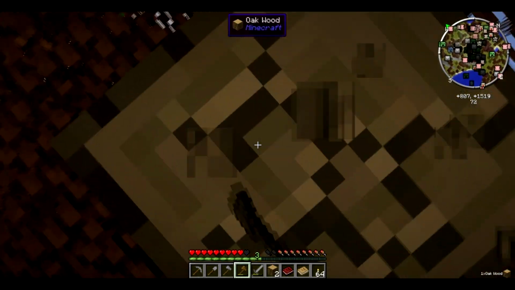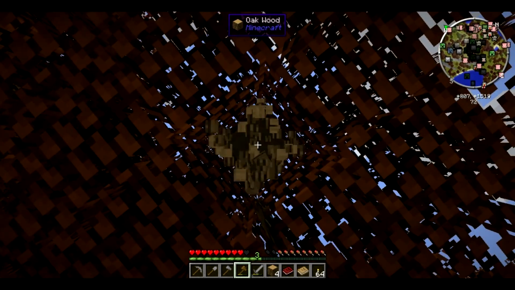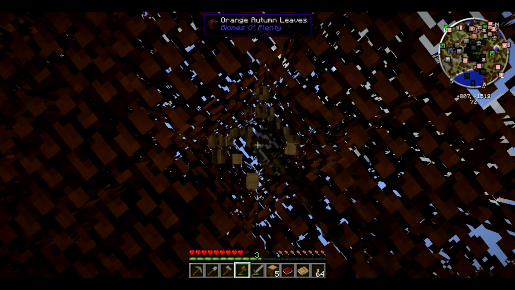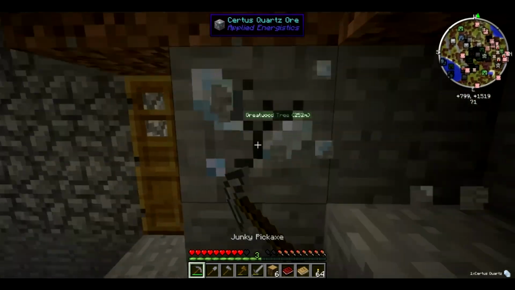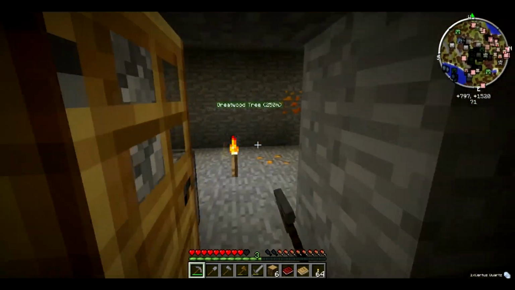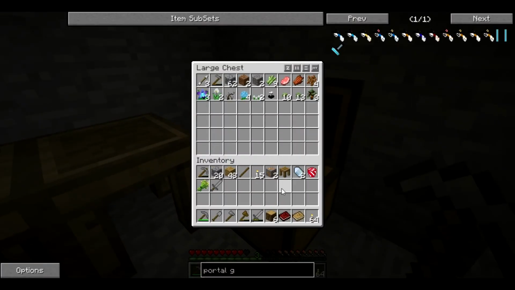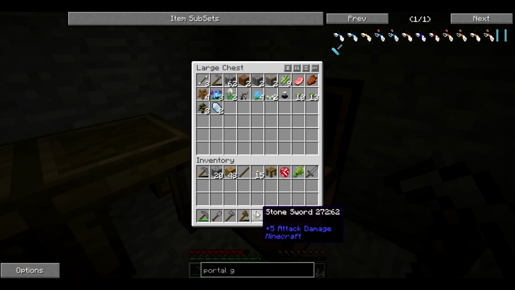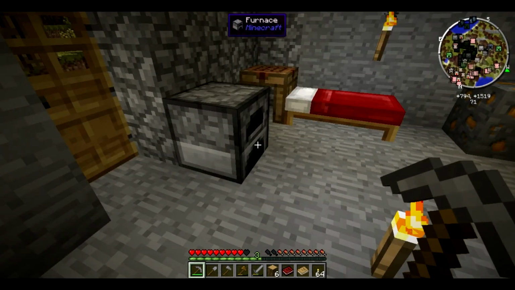I'm going to go ahead and knock down this tree while I'm thinking about it, because I'm going to want to make some charcoal, because I've used up all of my coal. Or almost all of it, at least. So I'm going to want to make myself some charcoal. Also pick up the Certus quartz, because it's just sitting there right in front of my face, just begging to be mined. And I suppose we'll store ores in here for now. I will make a separate ore chest at a later time.